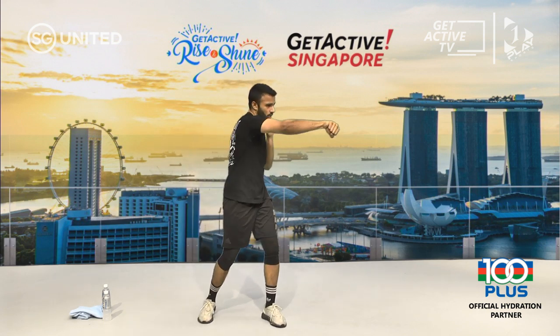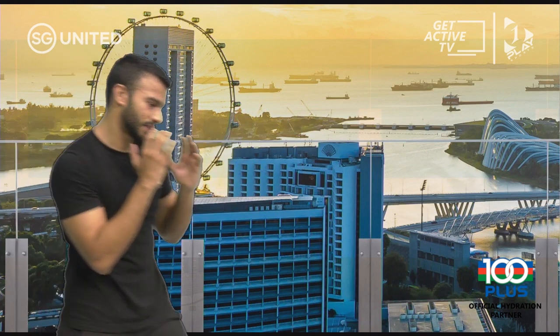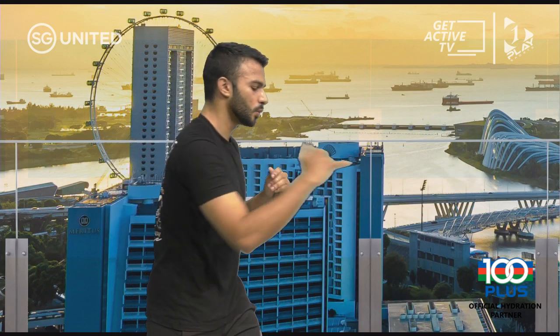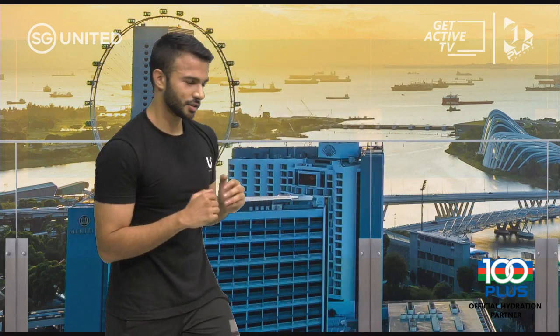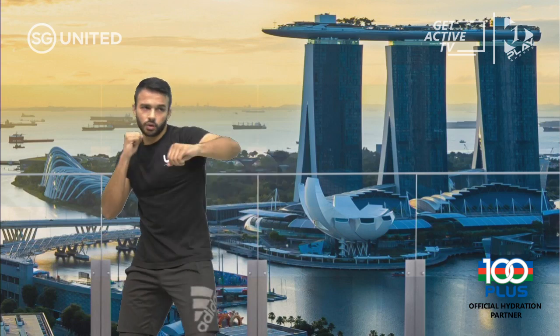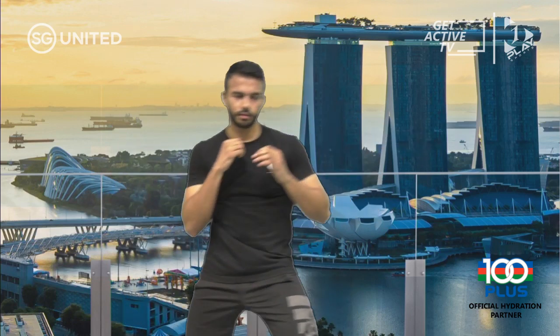You're gonna go jab, cross, step back, cross, front hook, relax, step forward, upper, upper. I want you to pause, and I want you to explode in with 2 punches stepping forward. Pump, pump. So the last 2 punches are fast. So all together, jab, cross, cross, front hook, upper, upper, take a breather, pump, pump, fast as you can.